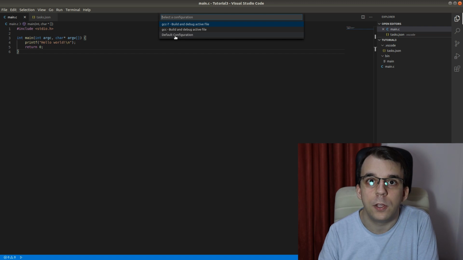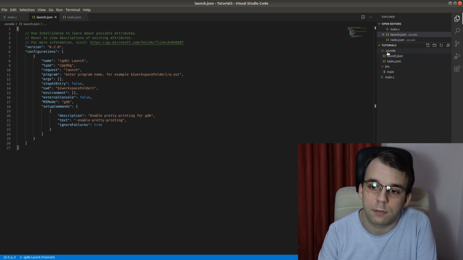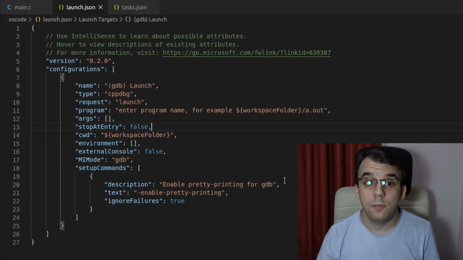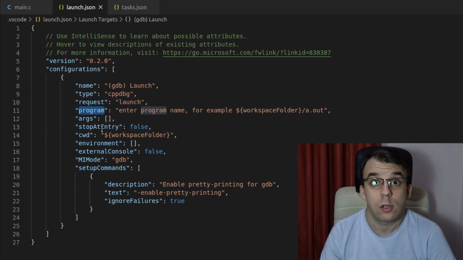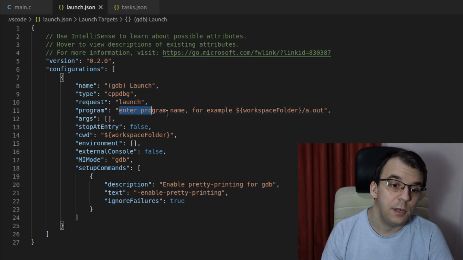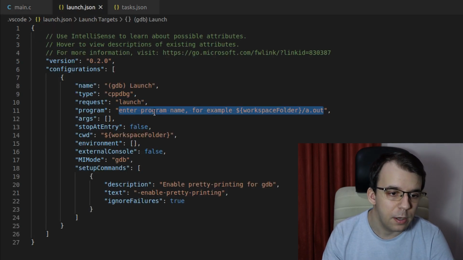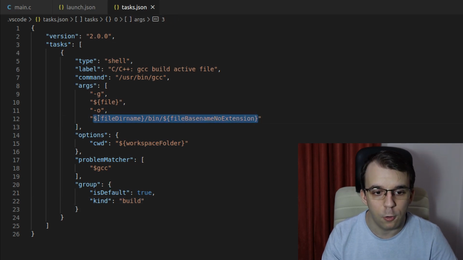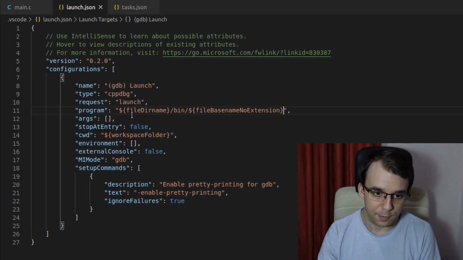Here we want to select the default configuration, and if you click that, it's going to automatically generate a file called launch.json in the .vscode folder, and this file is going to be very important. The most important thing to change here is the program argument, and this program is the actual executable that you should launch. This should be in relationship to which file you have opened. We'll get to that in a bit. So here, I'm going to change it to whatever we have in the tasks. I'm going to simply copy this output folder, which represents this main executable, and paste it there, and that's really it.